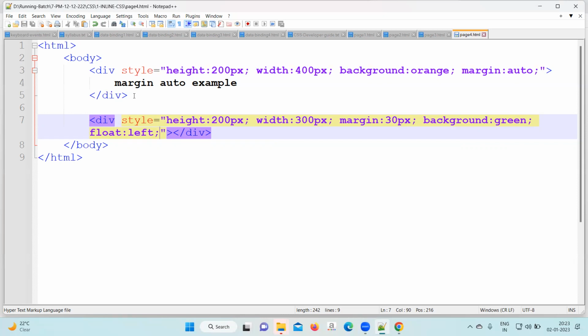Okay, hope ready. Check now. One division is coming. Green color, 200 by 300. Left side.